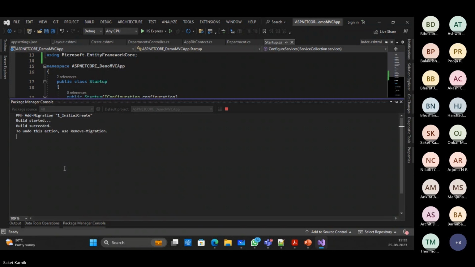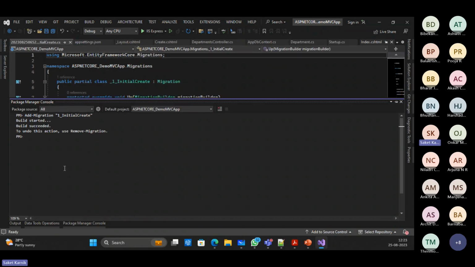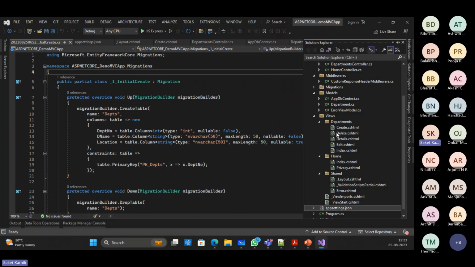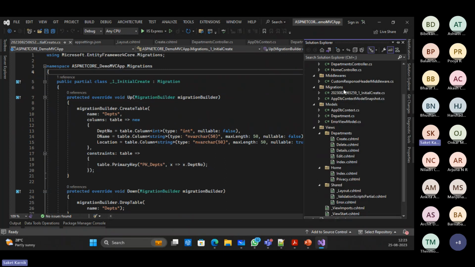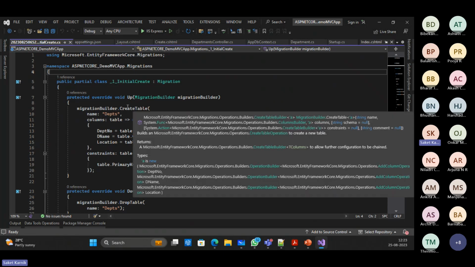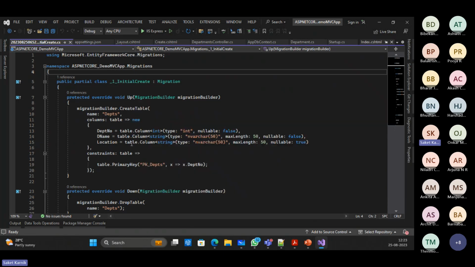Enter. It builds the application, scans all the implementation, and generates the migration. So the result is here. Now you will see there is a folder called Migrations, wherein there is a class 1_InitialCreate for you. And that contains two methods, Up and Down.